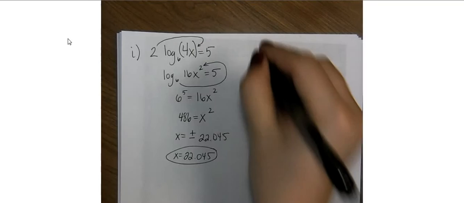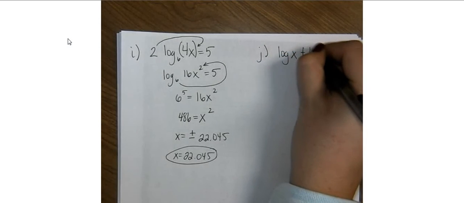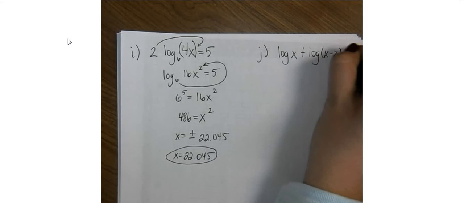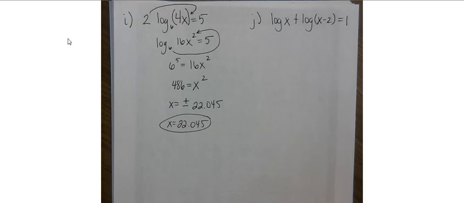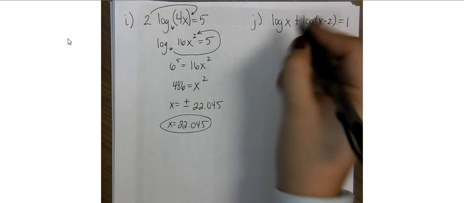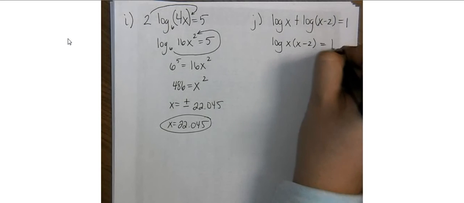All right, let's look at this next one. So I have log of x plus the log of x minus 2 equals 1. So yesterday you learned how to condense. So you do have to condense with these problems. In order to do that, you just follow those properties that we learned yesterday. So addition is going to convert into multiplication, division will convert into subtraction, and so on. Okay, so this addition is going to convert into multiplication. All right, giving me this.